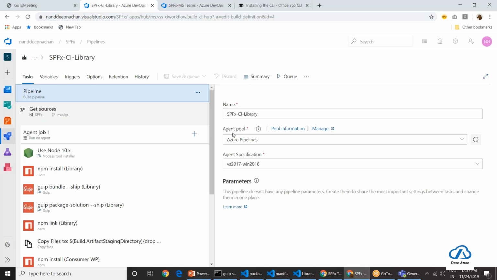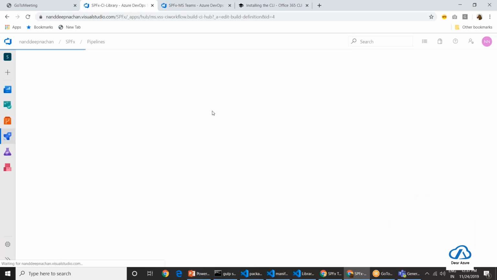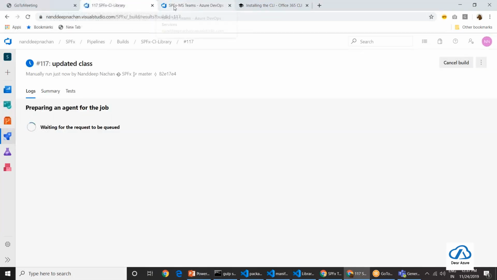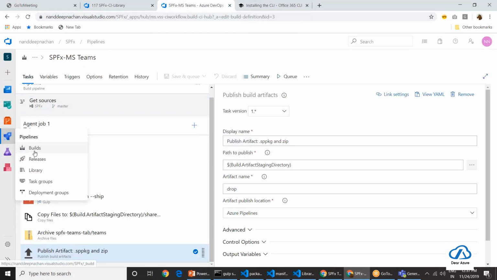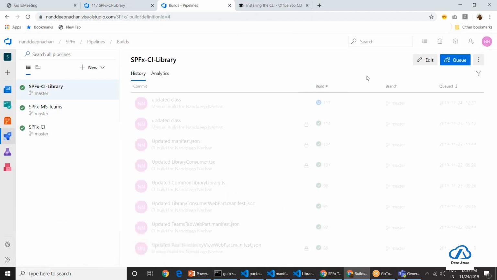So for example, if you want to consume the SPFx library for local testing, as I go through this, maybe I will queue the build to save time, and we will have one more instance of the build open for our library.